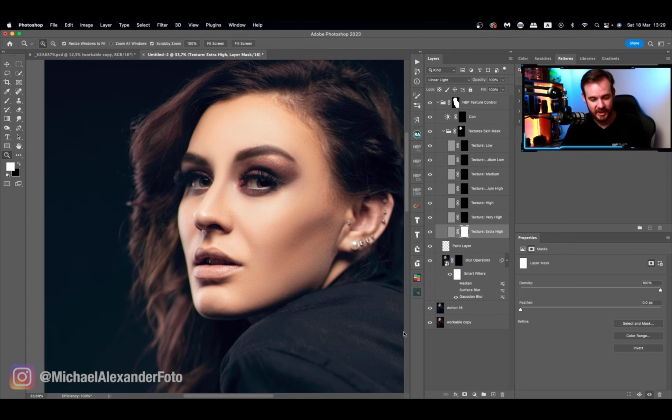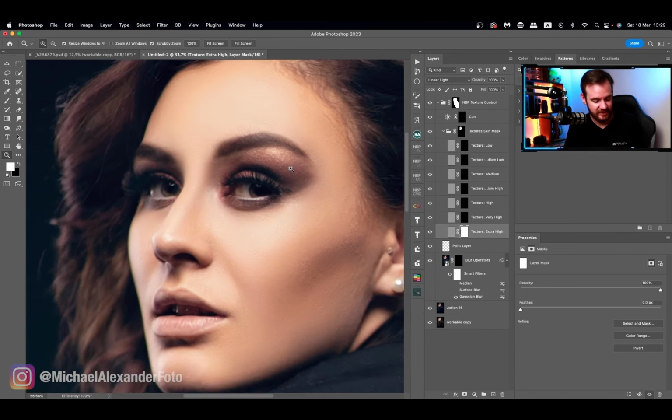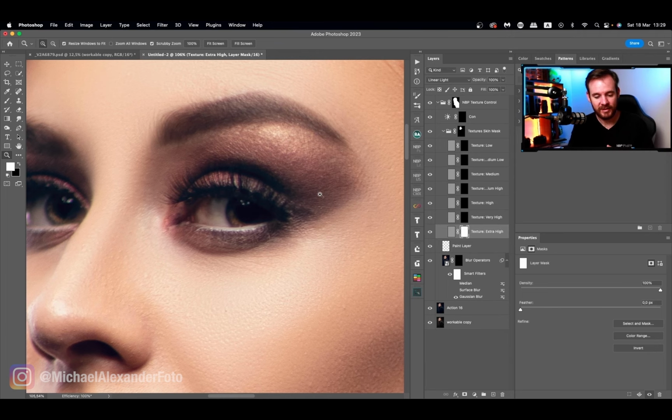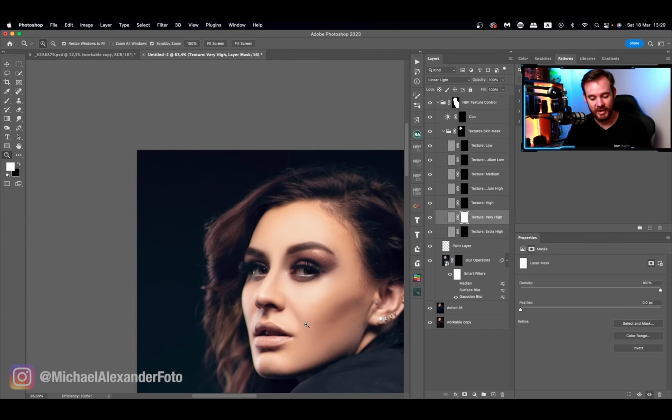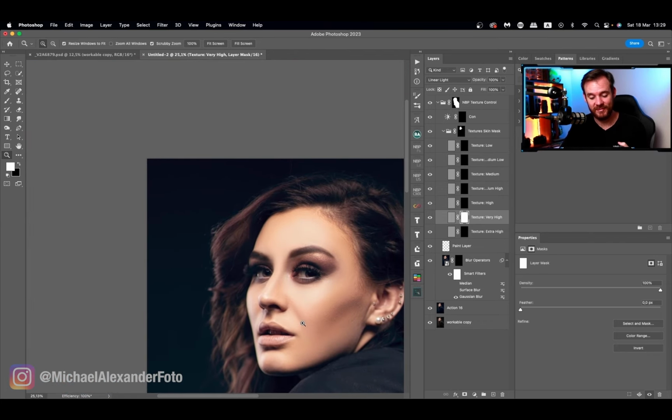Now this is texture high. And you're probably not going to even see it. It's very subtle. It's mainly around here, these very minute texture areas. Let's move over to very high and do that. That's a little bit more noticeable. I hope at least for you guys that are watching this on YouTube that you can see the difference. Let me switch it on and off. And that already has brought back a very nice level of texture.